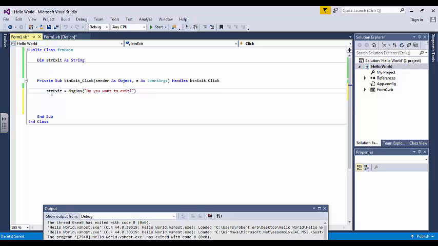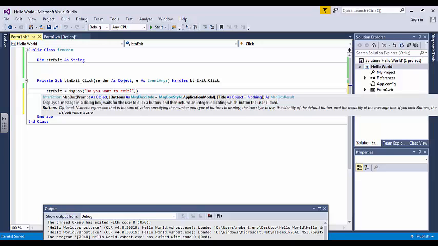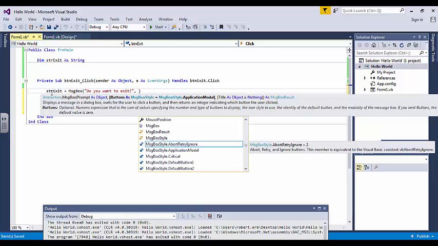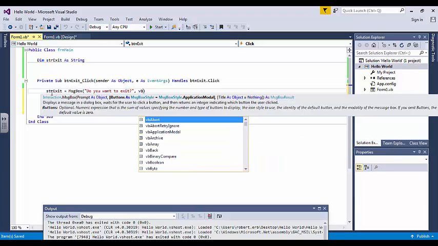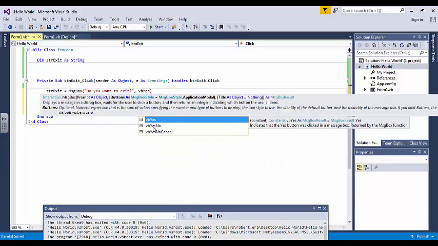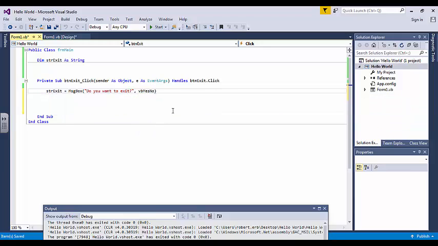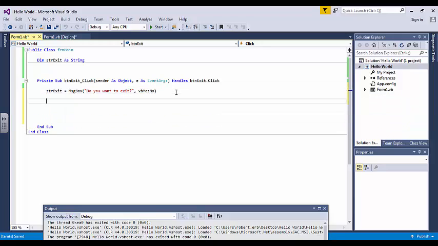Now, outside these quotes, if I put a comma, that will allow me to put in buttons. I can type in vb, and here are the options. I don't need vbYesNoCancel, because obviously if they click on No, that'll operate the same as Cancel. So I just do vbYesNo. Now, when the user clicks on Yes, it will go into the strExit variable. If the user clicks No, it'll go into the strExit variable.